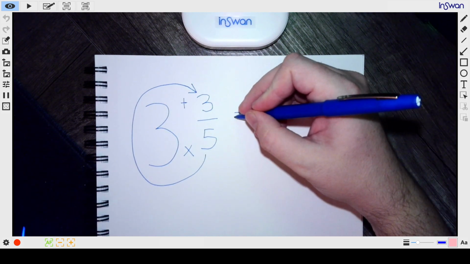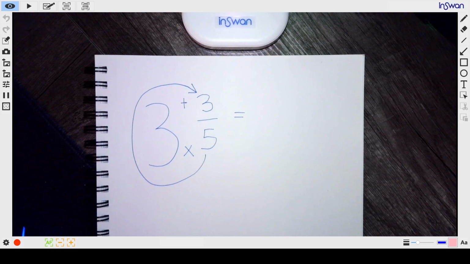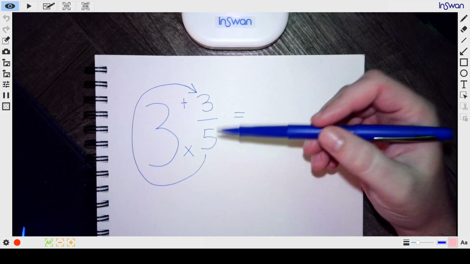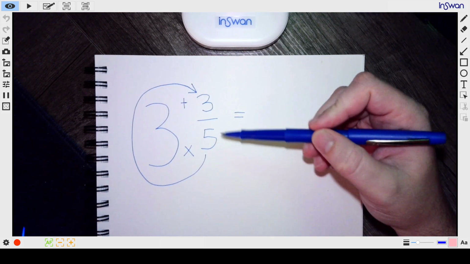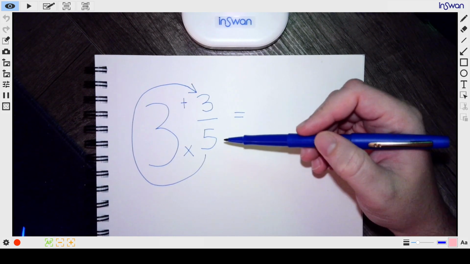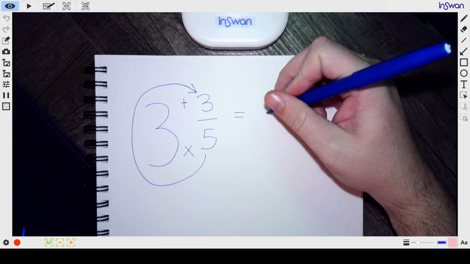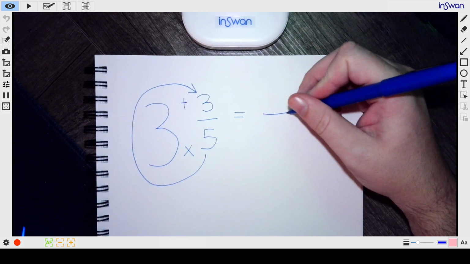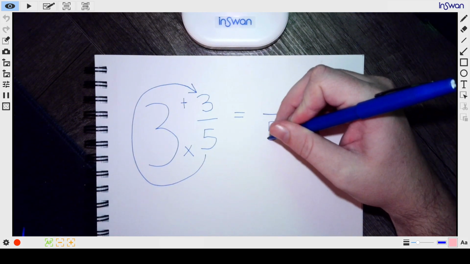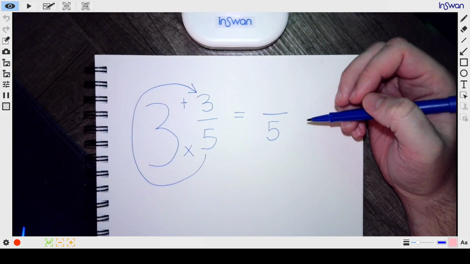I'm going to go ahead and put my equal sign. Now, the easiest step when you're turning a mixed number into an improper fraction is always just check your denominator, because whatever your denominator is, you're going to keep it. So my denominator is 5, so I'm going to go ahead and go on the other side of my equal sign, put my fraction bar, and then use the same denominator because I'm dealing with fifths.